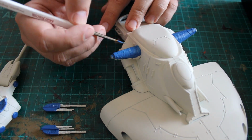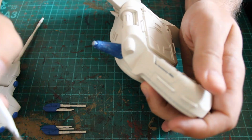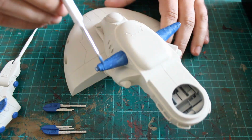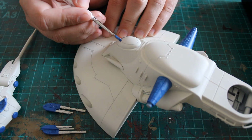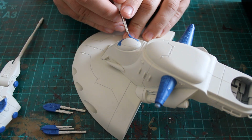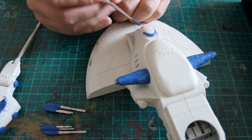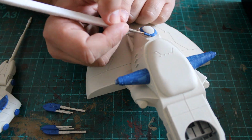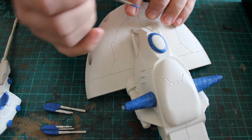I did consider using one of the contrast paints, or the contrast spray, and I thought that would be a quicker way of doing it. The problem with that is, again, on these flat panels the contrast paint doesn't look great. Essentially it would have taken about 3 or 4 coats, I think, to actually get it looking really good. So I decided to go with the base paints for the blue colour.